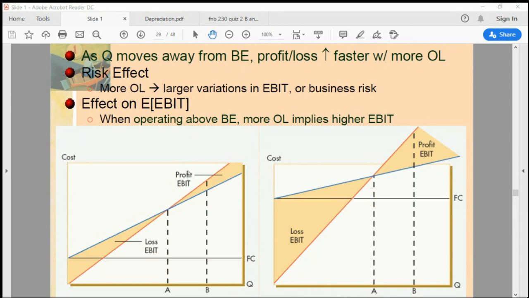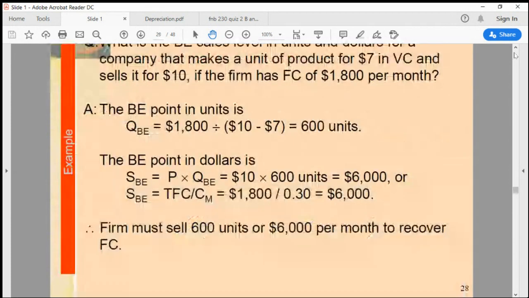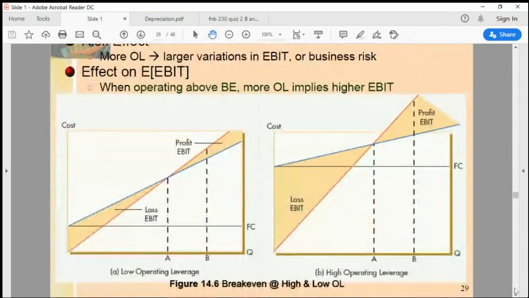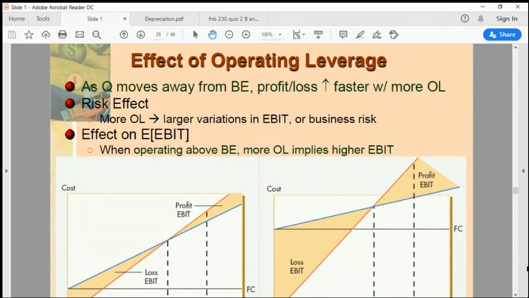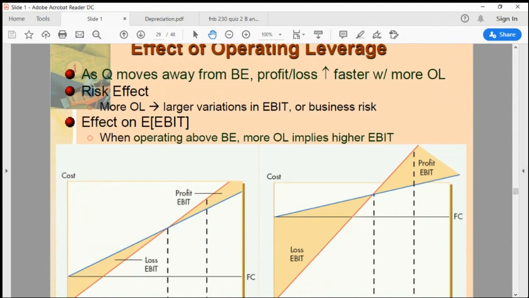Now, from our previous lecture, where we discussed the examples of break-even analysis, we are continuing on with operating leverage. First of all, we need to understand what operating leverage is. It is the leverage coming from the use of more fixed assets, or in other words, plant and equipment, or physical capital.